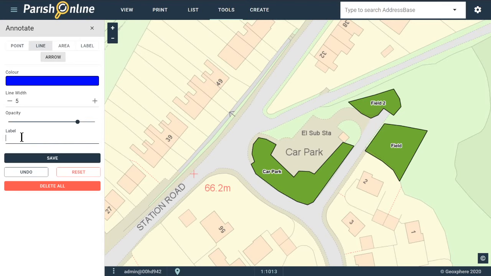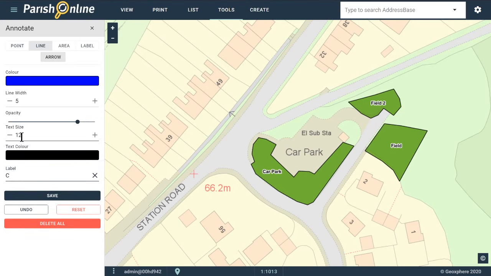Okay, I'm going to put a label on, and it's going to say, cut this please. And now I'm going to draw my line, doing a left click and then a double click. So that's just a normal straight line, and click save. And you can see now that's a very good example of the structured data here, car park, grass cutting area, and an annotation. This is just telling me something or highlighting something on the map that I want to communicate to someone.